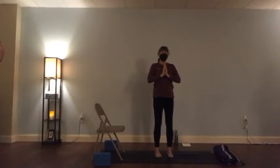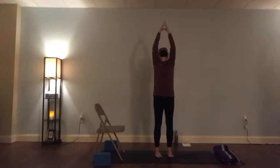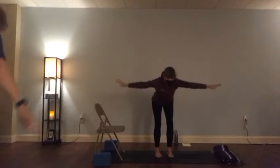Feeling very balanced, really, front to back and side to side. And as we unfold our arms right down beside us here now, we'll inhale both arms all the way out and up overhead. And on our exhale, bend our knees and come on forward into standing forward bend.